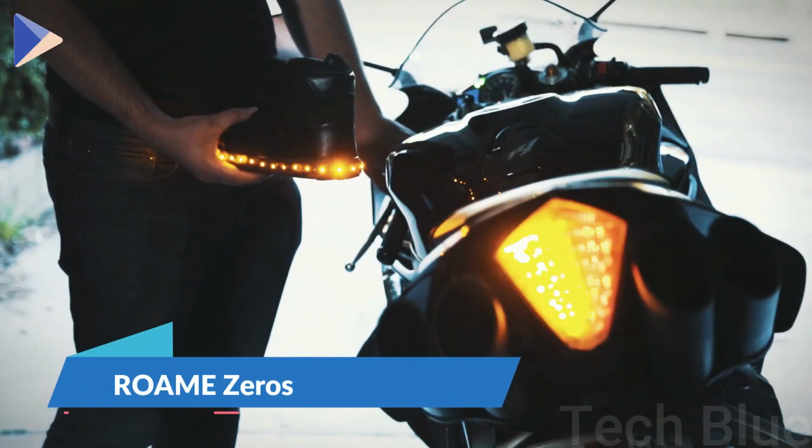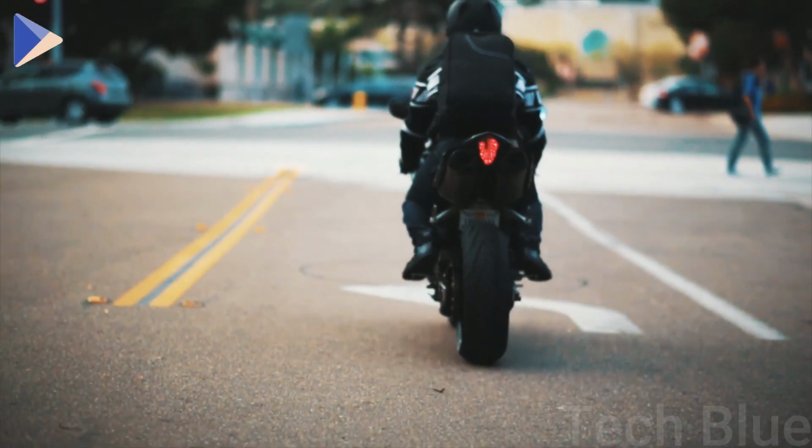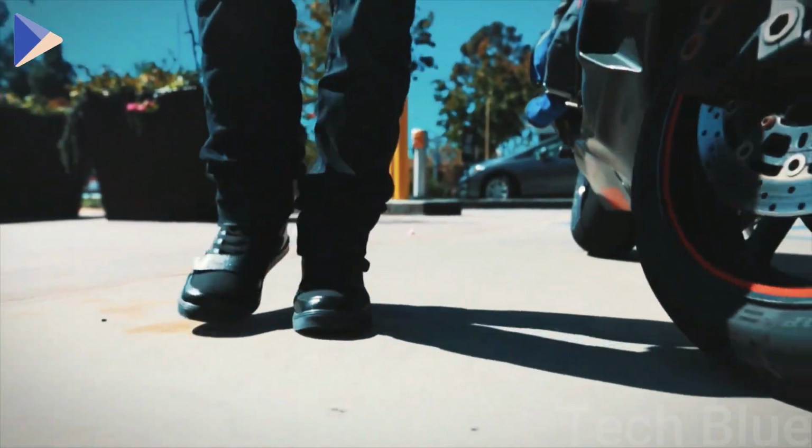Move About Zero, the flashlights on motorcycle shoes, which are often called shorty boots, make them look like kids' shoes. These aren't just any lights, they are both brake lights and turn signals in one. Shorty boots are made to make the person wearing them more visible to people behind them, especially at night. This makes it less likely that they will get into an accident while driving or riding.